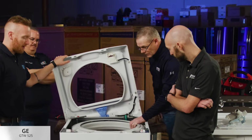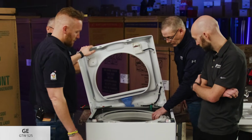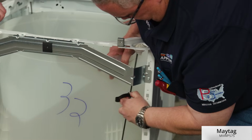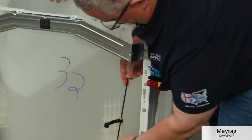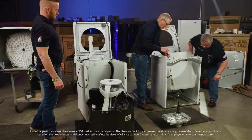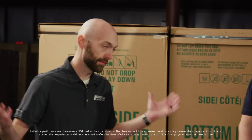Pretty basic setup underneath here as far as the machine goes, and yeah, you can get a good look at it, and look at how flimsy it is. Pull those all the way out, yeah. All right, so we've got this thing down and we can see everything that's here now.